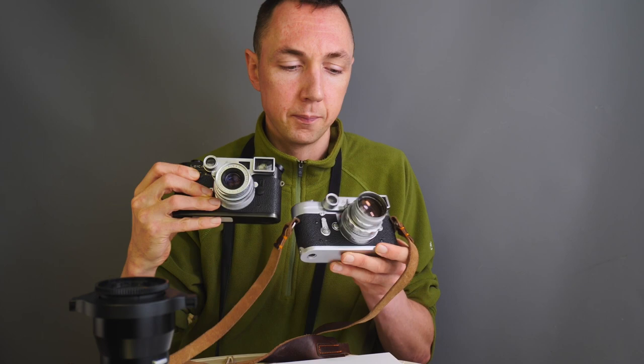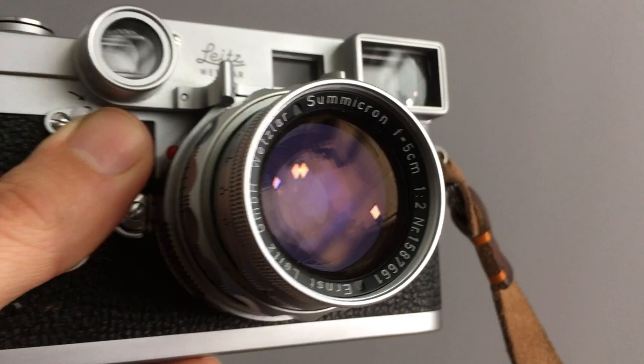There are methods that have been designed in the past which allow Leica rangefinders to be used for close-up photography. With modern cameras such as the Leica CL with EVF, the same as the SL and SL2, it's much easier to do macro photography. If you've got a true Leica camera such as a Leica M3, there are a few different options. These are the two I use for Leica M film cameras — this is a Leica M3 with the Summicron DR 50mm lens.